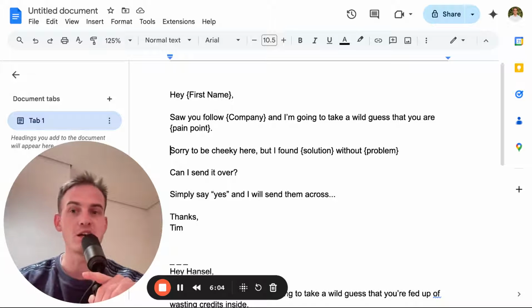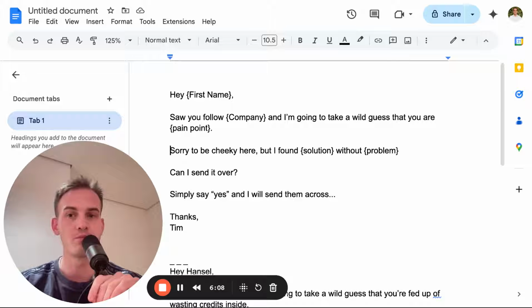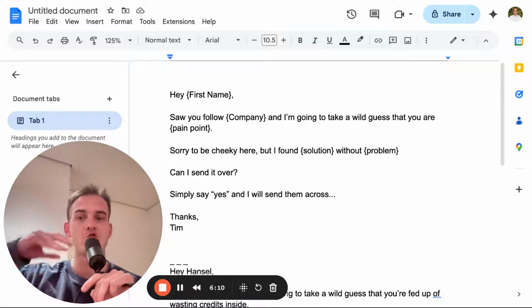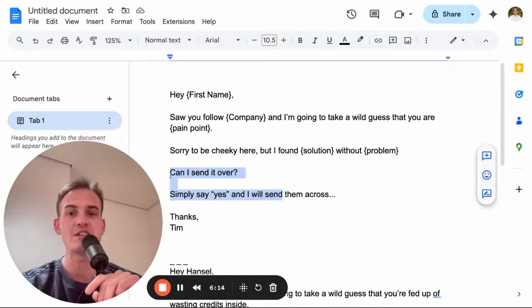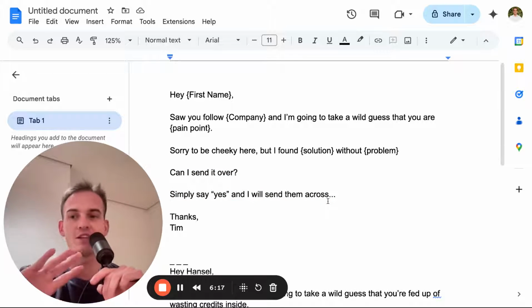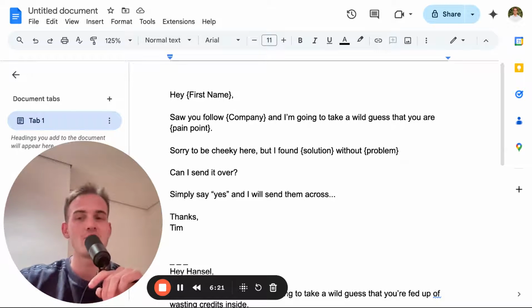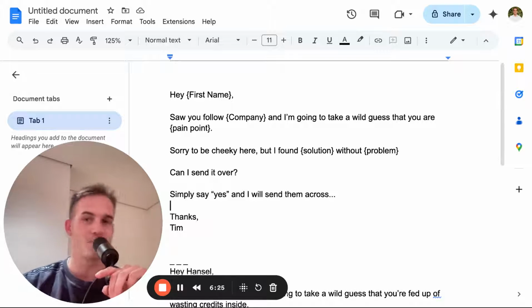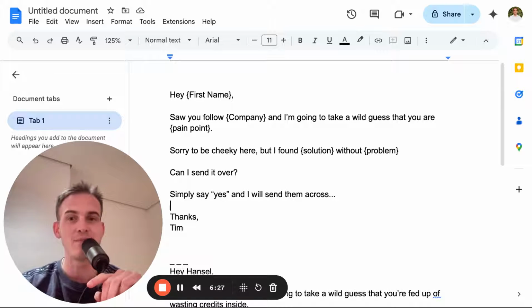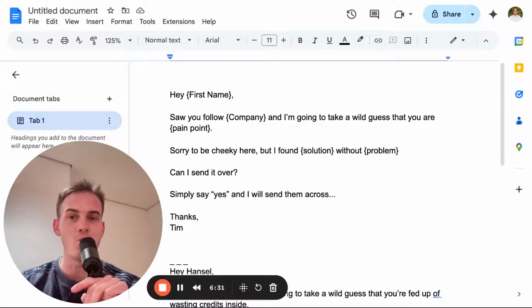So my point being, instead, we need to think of a lead magnet, or we need to think of some sort of problem. A lot of the time, I like the idea of drop shipping this message, which means that you say, hey, can I send it over? Simply say yes, and I'll send it across. In reality, you will just pick up every reply manually, and you will try and reply manually with some sort of value. Now, the reason you would do that is because you can then, on a case-by-case basis, adapt the messaging and adapt your service to each individual client, right? So this is one way to do it.